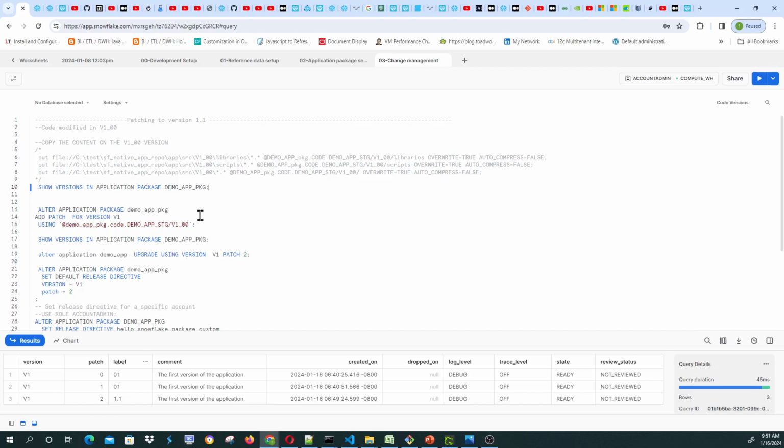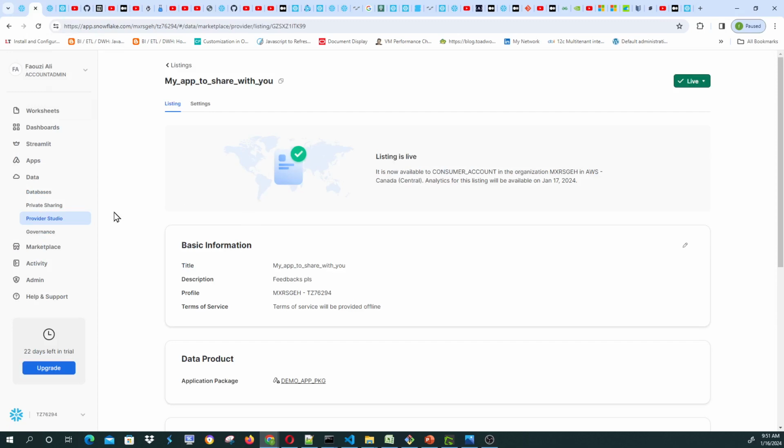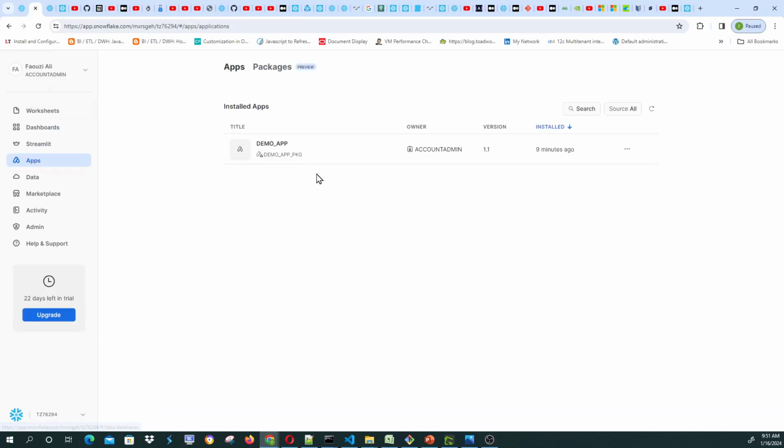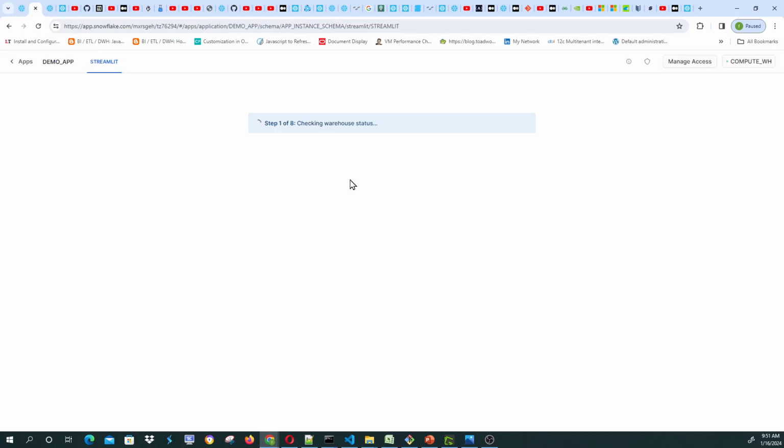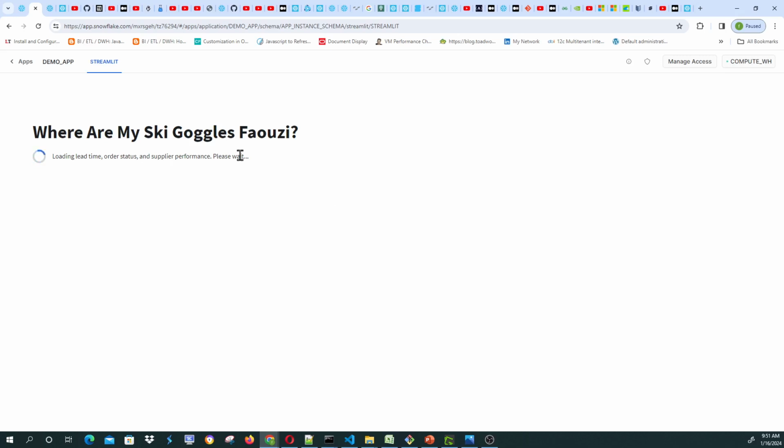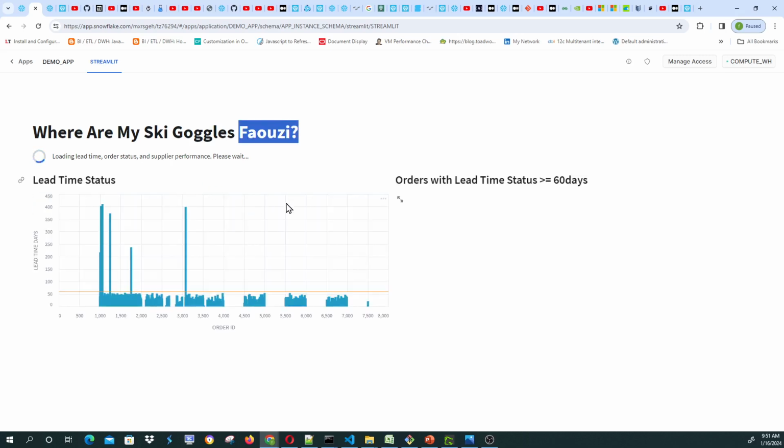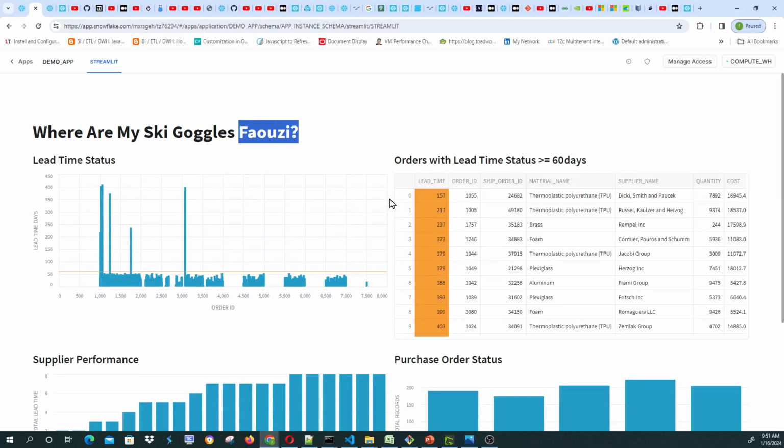Okay. Now we try just to see the content of the application. Here the change is done, but it is on the provider side. For the consumer side, it could take maybe between 15 to 20 minutes to be upgraded automatically.